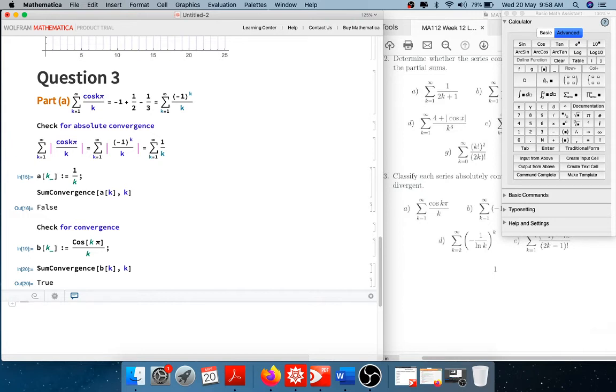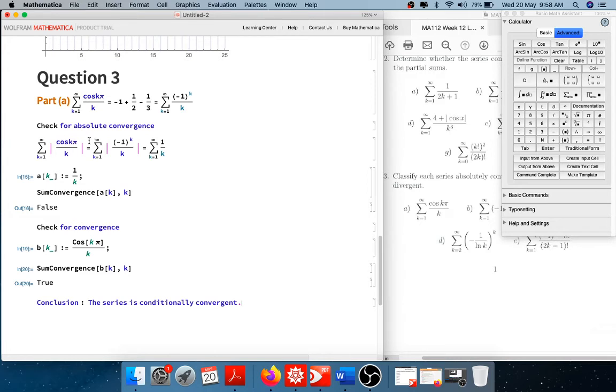So let me just write a conclusion here. Okay, so what does this mean? How do you approach this type of question? Well, initially, the first thing you need to do is check for absolute convergence.